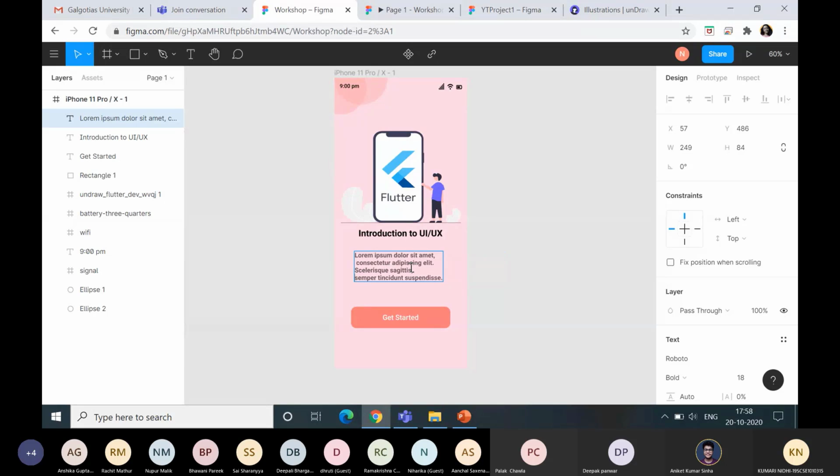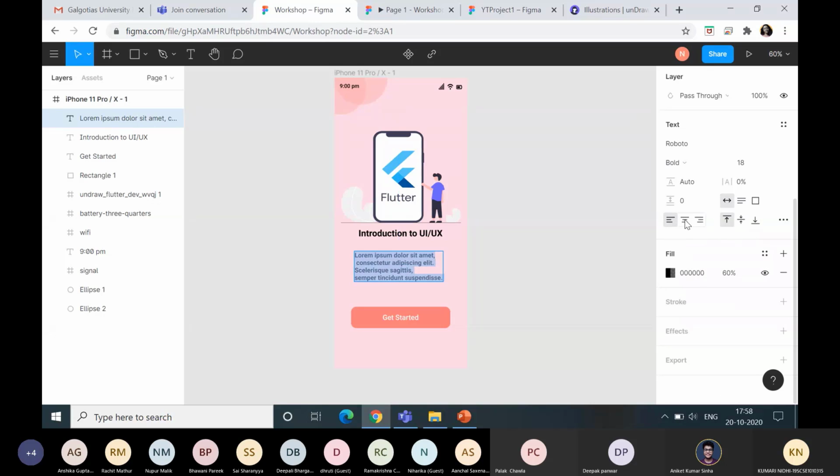Now you can see that this is not properly aligned and it isn't giving a good look to our design. So I'm going to select this, and over here I'm going to align the text to the center. Now it looks somewhat decent.